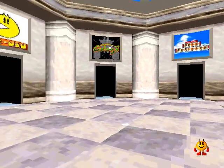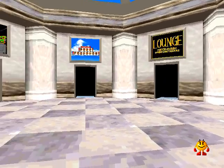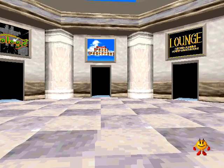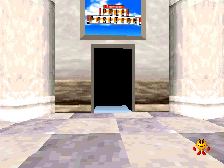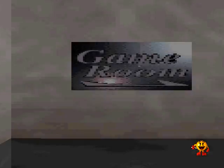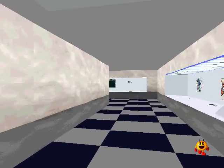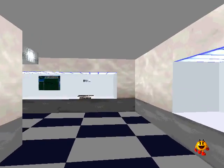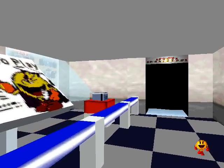So since we've played Pac-Man, Rally X, and Bosconian, let's go to the OG of racing. Before there was the cartoon, there was the game. And if you don't know what Pole Position is, my God, there is something wrong with you if you don't know what Pole Position is. Professor Pac, please.